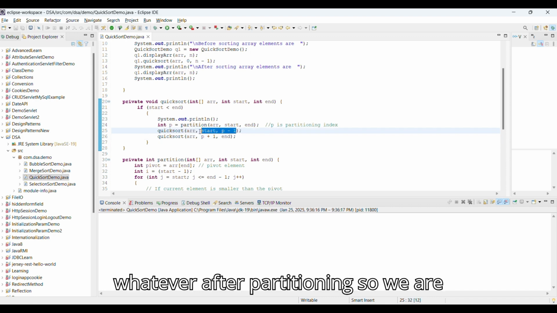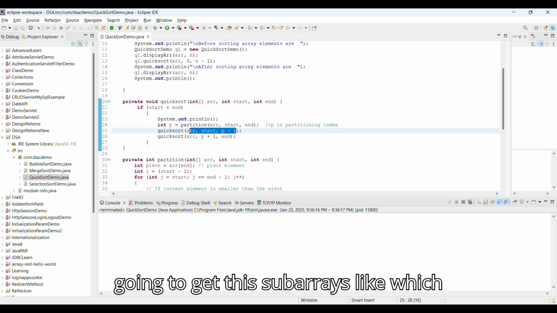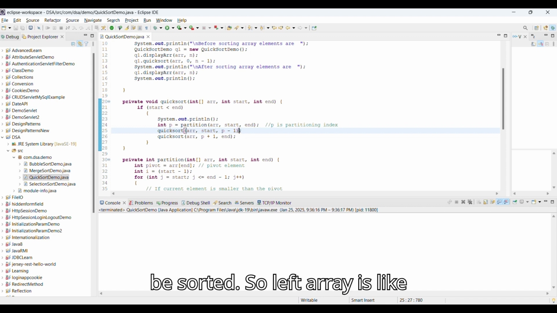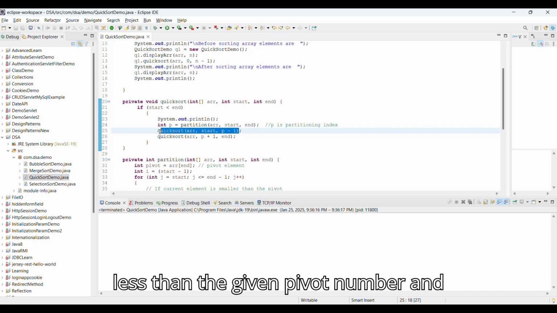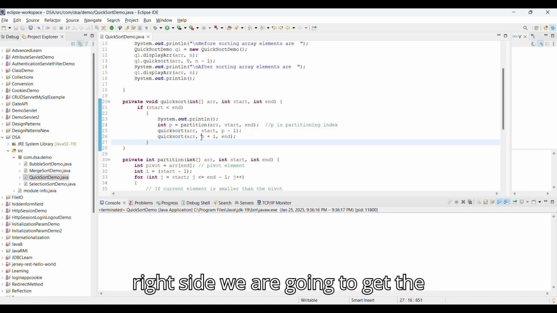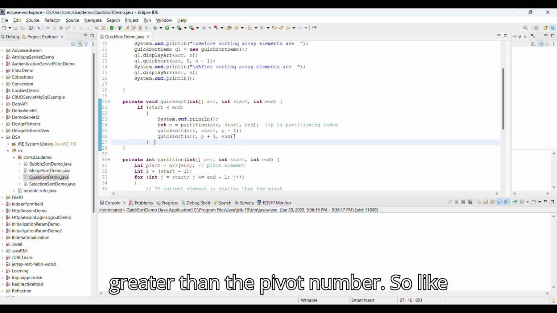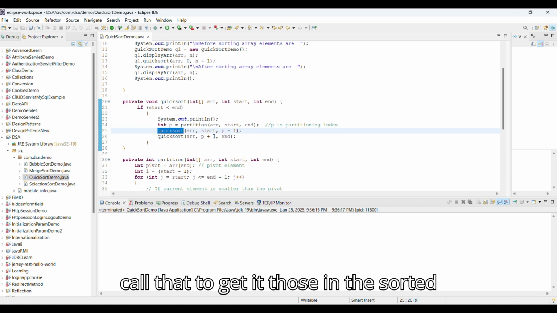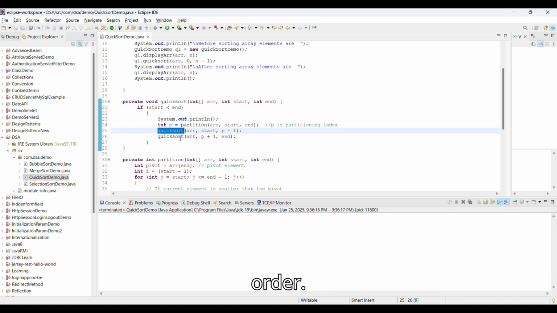After partitioning, we get the subarrays which need to be sorted. The left array has elements less than the given pivot number, and on the right side we get those greater than the pivot number. Like that we recursively call it to get those in sorted order.